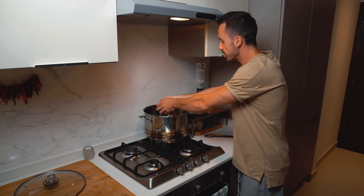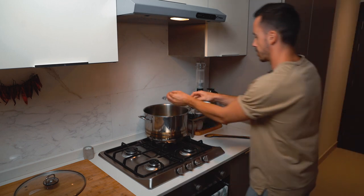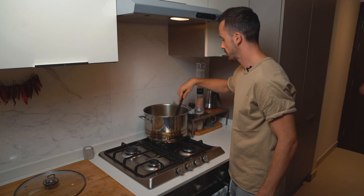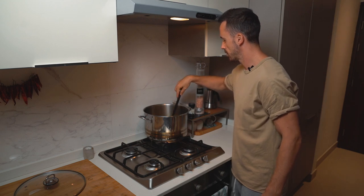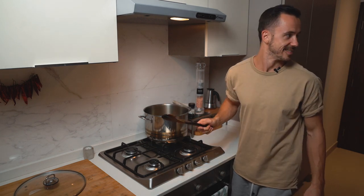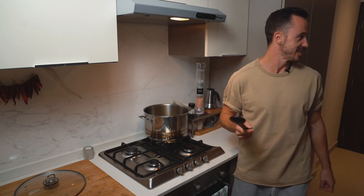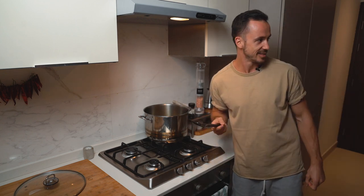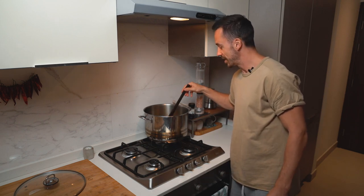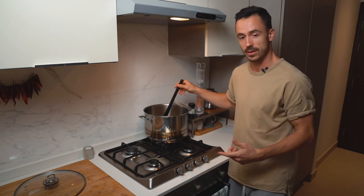Okay, we're putting the onion in. Right, we are sauteing. How do you say sauteing? Sauteing. We are sauteing the onion first, and only after we will add garlic, because garlic takes very little time to get burned.